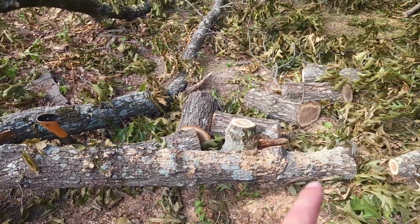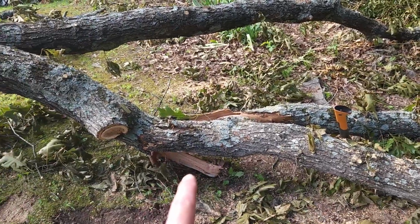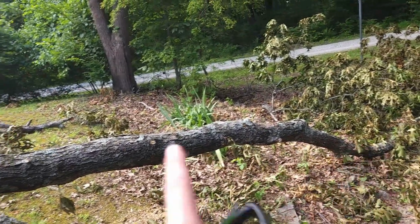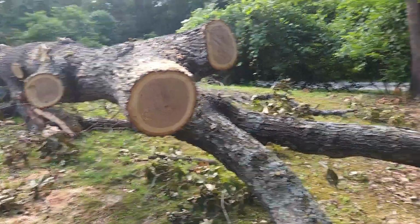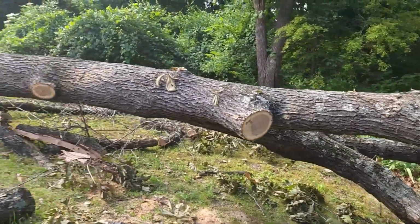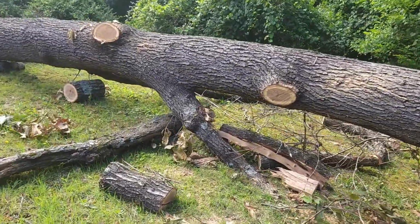So I'm gonna cut a few pieces off of this to where it's broken there, and it is in the ground but not that hard. And I think once I take this off, that won't be in much of a bind. I can also cut that whole log. I can get all those cut up and gone first, and then I believe this larger chunk will just be suspended in the air, and I'll be able to buck that into firewood length all the way down to that part right there.